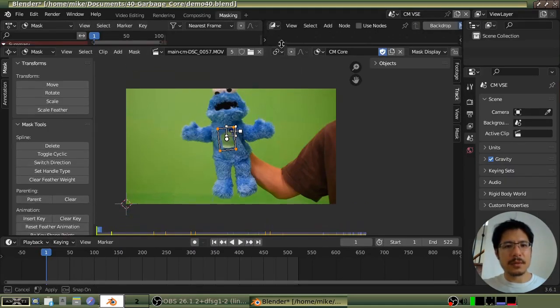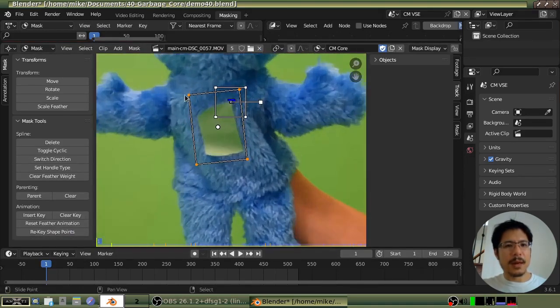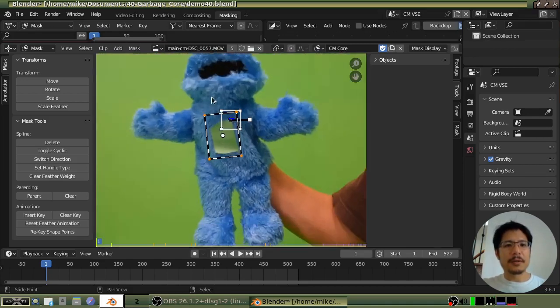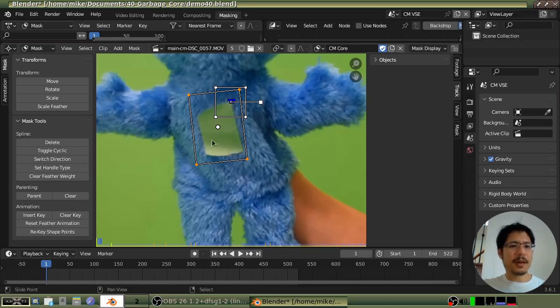Let me shift these things up to give us more space here. So there is the mask, this box over here, not this other box, that's the tracking marker. So I've already created it using the same process that we covered in a prior video about how to create a tracking marker and pair it up with the mask to automatically animate over time. But anyway, the idea is that we've got our Cookie Monster puppet here, and it has this section here which needs to stay in the footage. So obviously it's pretty much the same color as the background, so normally it would get removed.